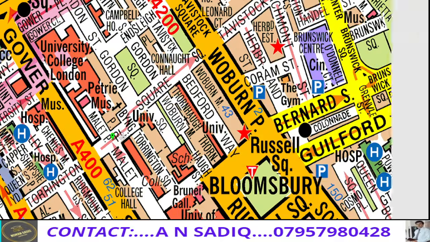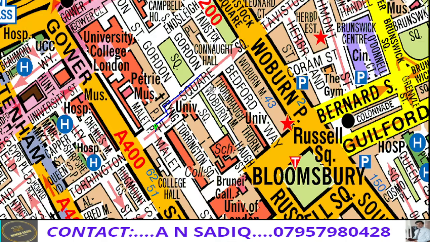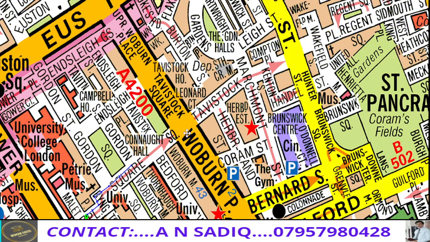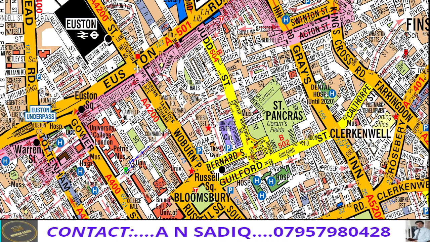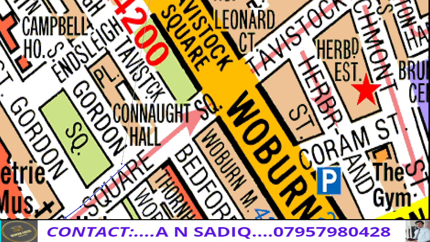So let's start. I will zoom in, and here it is one way. You cannot go in this direction. What you need to do is go like this, on the left hand side of this road. Even though this is one way, keep left. It is always suggested to keep left, even if this is one way. So I will come on this road here, and then I will use this road. Sorry, if you make any mistake, you can undo. There is an undo button there.